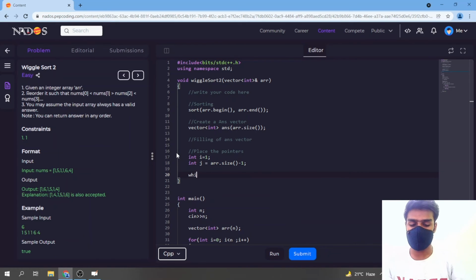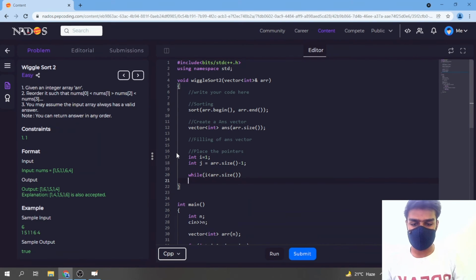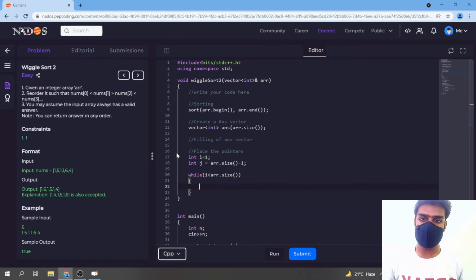Alright. Now I will create a while loop. Inside this while loop, I will check that if my i is smaller than my original array size, till then I will work. If my i becomes greater, that means my i comes outside of my array, then I will stop this loop.